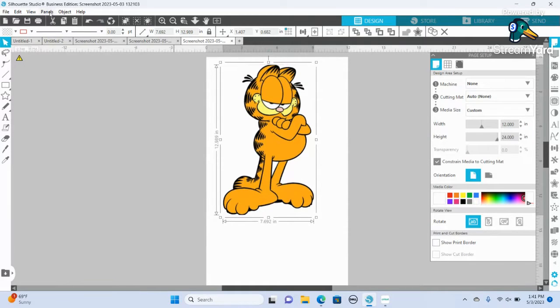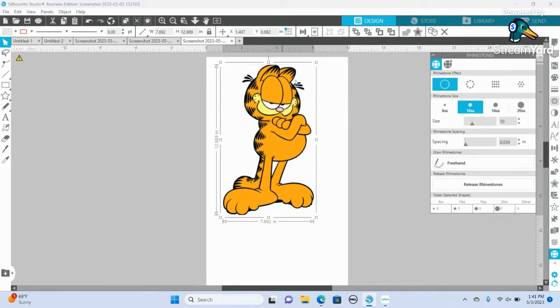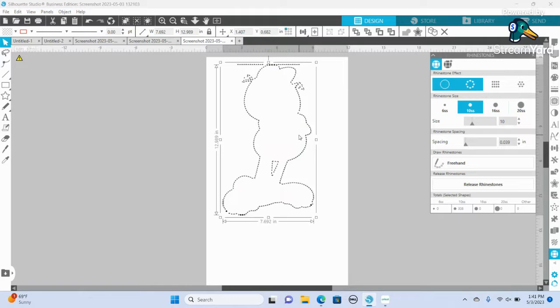So what you want to do is go to your panels, or you can go down here on your right hand side at the very bottom of the screen where you see the little circle that looks like blocks, like a square. It says open the rhinestone panel. You'll click on that, and you'll make sure you use, like this one, just a line fill. It'll just turn the outer line into him. If you look up there, you notice that I forgot to clean certain areas of that, so I have to remove all of that.